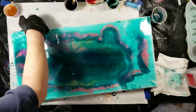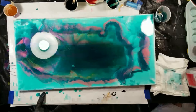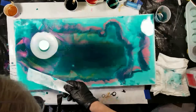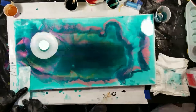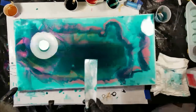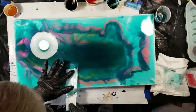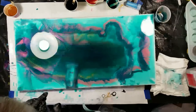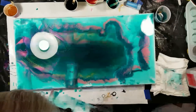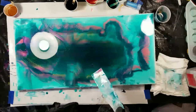Happy that this edge is showing the canvas through it. I don't know where that drop came from, so let me just do this. Whoops. I know everybody's probably yelling at me for what I'm doing, but I'm just trying to get some color around the canvas and some movement.